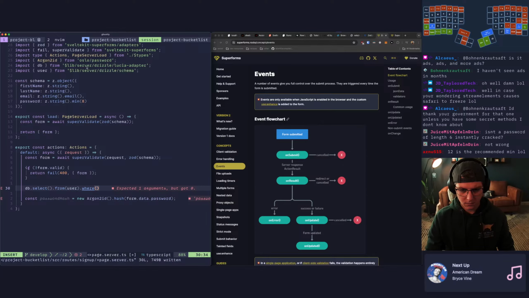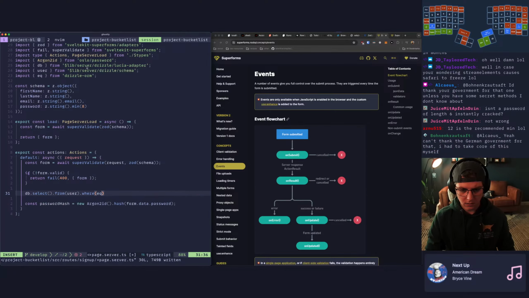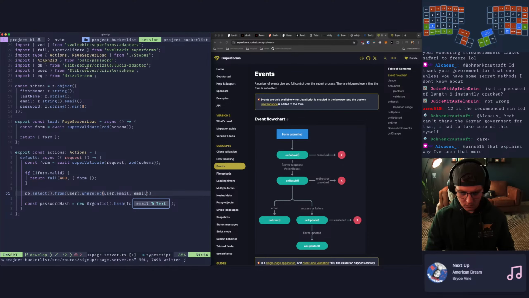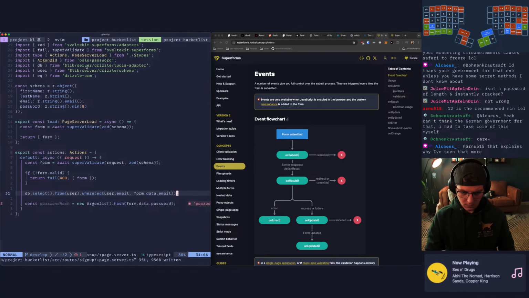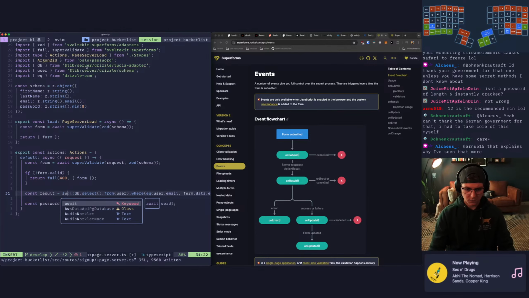Expected one equals user.id and or user.email and email, form.data.email. And we'll say const result equals await that.